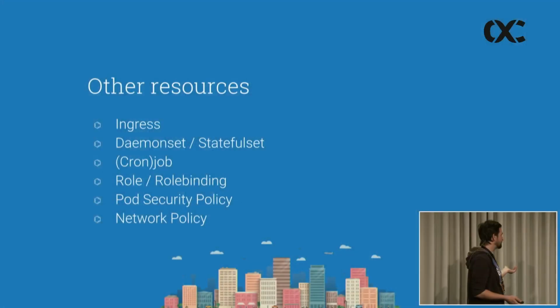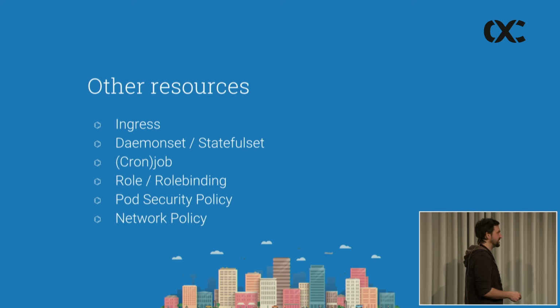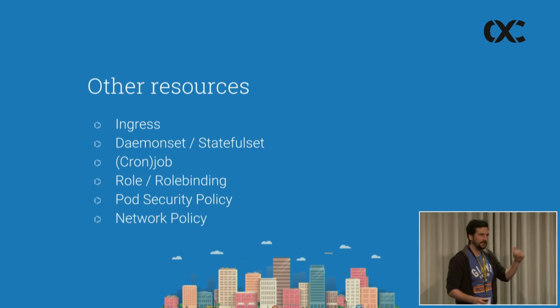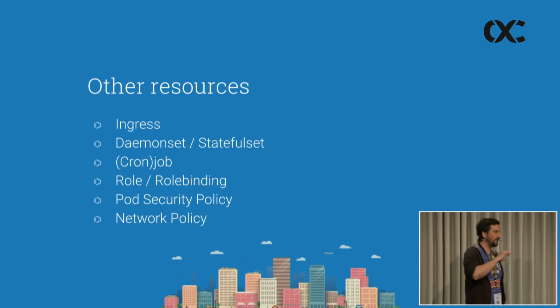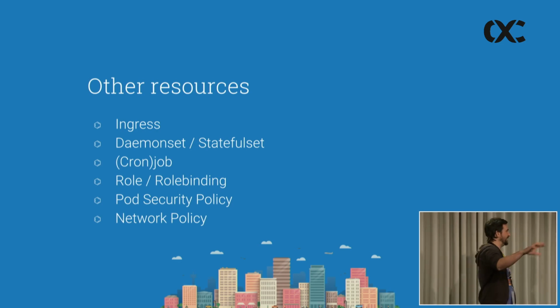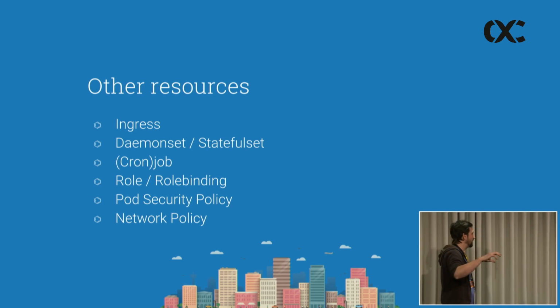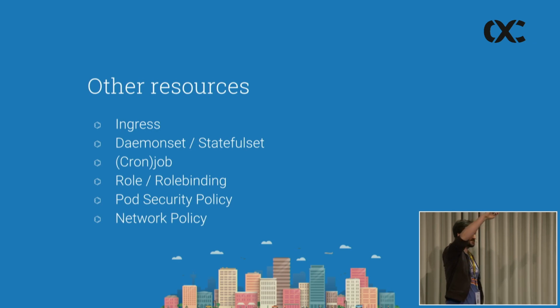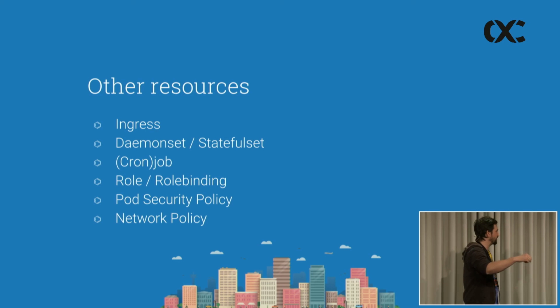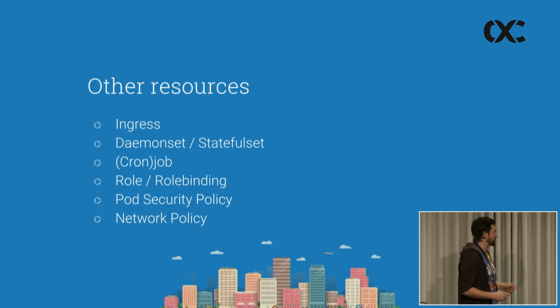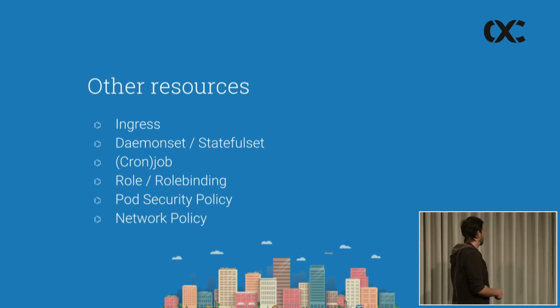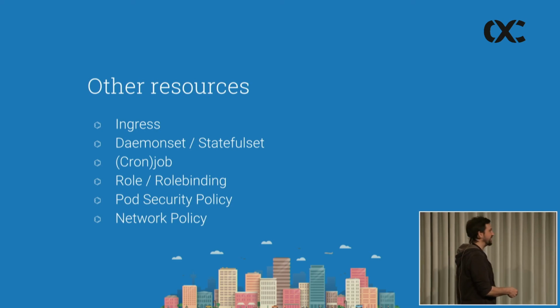Yeah, there are other resources within Kubernetes, just to briefly go through them. Ingress is a way to define external traffic coming to your services. So it's like a layer 7 hostname routing that you can do. So you get for instance an Nginx as an Ingress controller, and you have an ELB in front in AWS, so the traffic comes into the Nginx controller, and the Nginx controller picks up the Ingress resource from the Kubernetes API, and then redirects you to where the service is actually running. So it's the way into the cluster from externally.